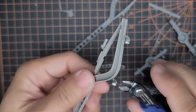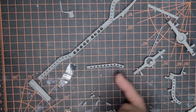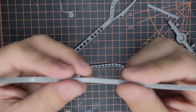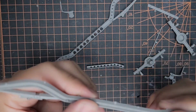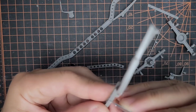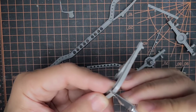Now you're going to end up with a ton of these little nubs. So let's get them out of here so we don't confuse them with our parts. You're going to end up with a lot of them, so if you want to make some sprue glue, this is the kit to make it with. One thing I did notice is that this plastic just seems to be softer or more flexible, not as brittle as the styrene plastic from the other manufacturers. Whether that's a plus or minus, I don't know just yet. It really hasn't been a factor. Okay, now we're just going to clean all these nubs off.